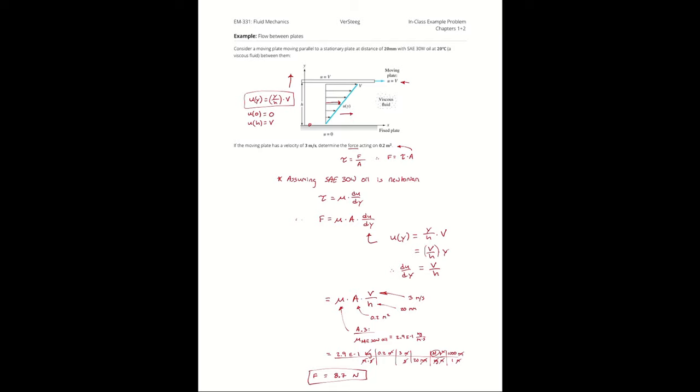Also with this analysis, we could figure out what velocity a certain pulling force would achieve. If you were tugging on this plate with a 15 newton force and its surface area in contact with the fluid was actually only 0.2 square meters, then we could figure out what velocity would yield equilibrium. That is, the force going forward equaling the force going backwards.